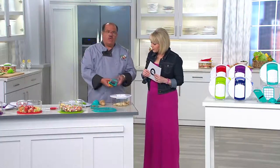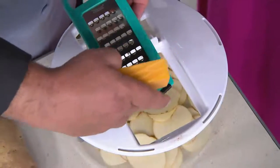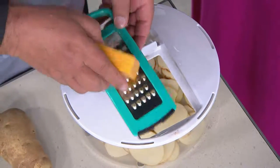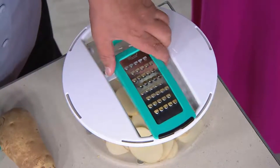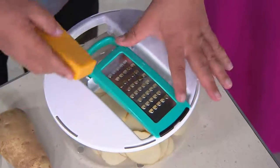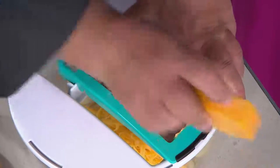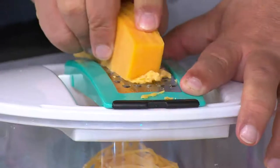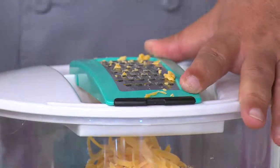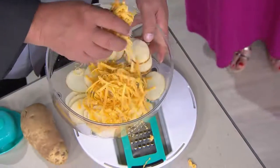This is our grating attachment. It has a rubberized bottom so you can use it in hand or on a cutting board. Or if you want, just place it on the machine in the center — once that locks in place, you can slice your potatoes and then take your cheese. I would usually use a gruyère for potatoes. Just take some cheddar and stretch it across there, give it a nice press. It could be parmesan, it could be chocolate, it could be zest of any kind. You've got your grater right there.